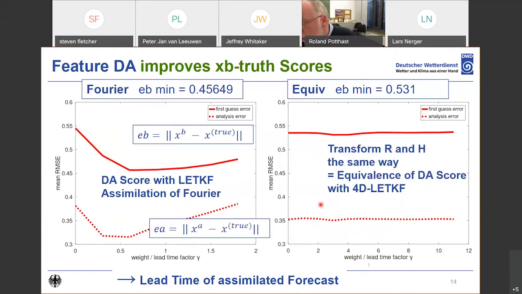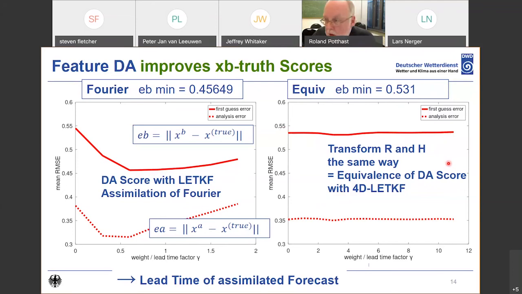So again, Fourier, this is the weight of the Fourier coefficients. And I also used, on top of the Fourier coefficients, just the classical 3D type of data additionally for the other 2. And here is my just testing the equivalence. So I didn't change the B here, but just the R's, and then basically for all weight times, I get more or less the same, up to some fluctuations from the random draws.